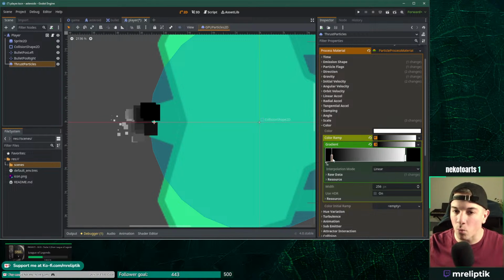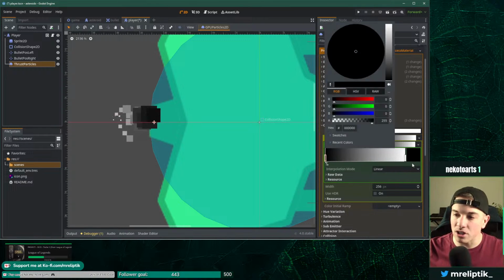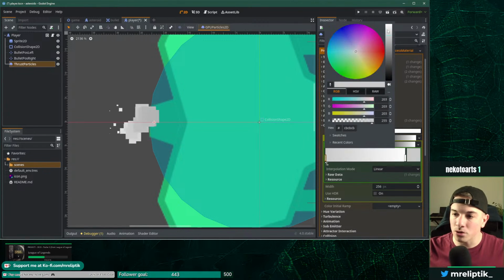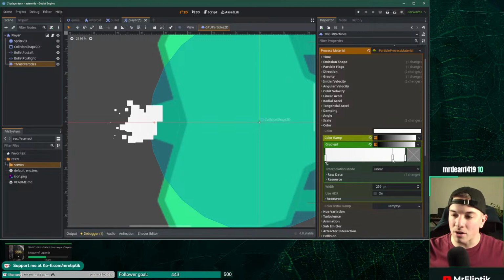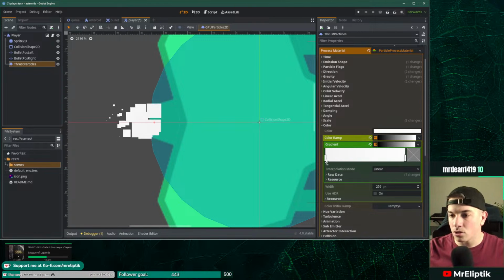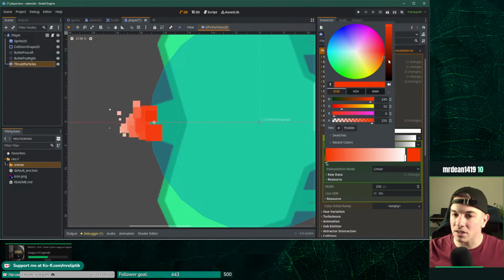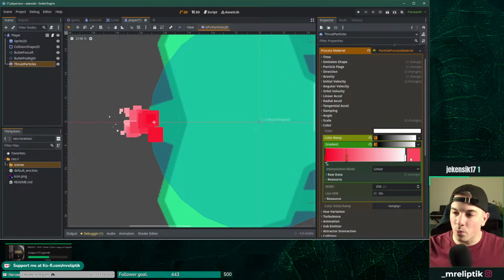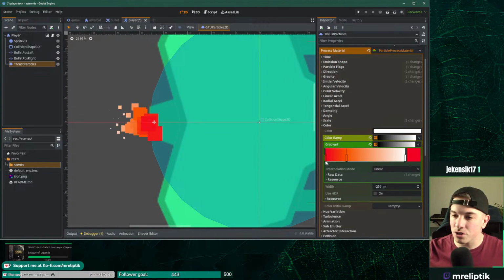So right here we have some points, and we can move them. When clicking here, we can change the color of that point, and we can also add many points and remove them by right clicking. So what I want is to start with something very reddish, put another point where we go to something more orange.